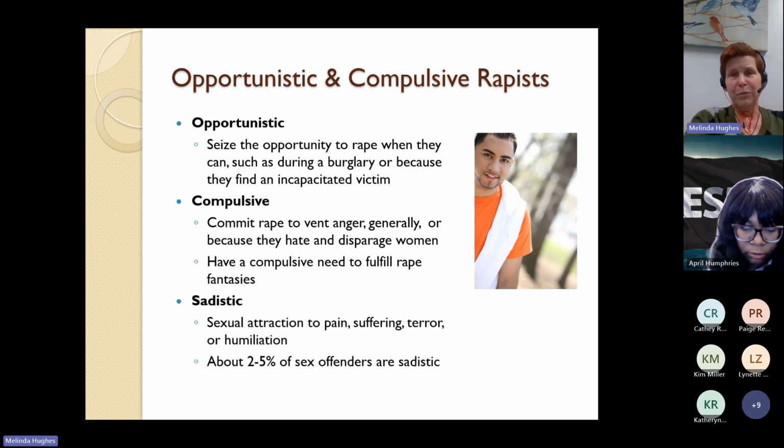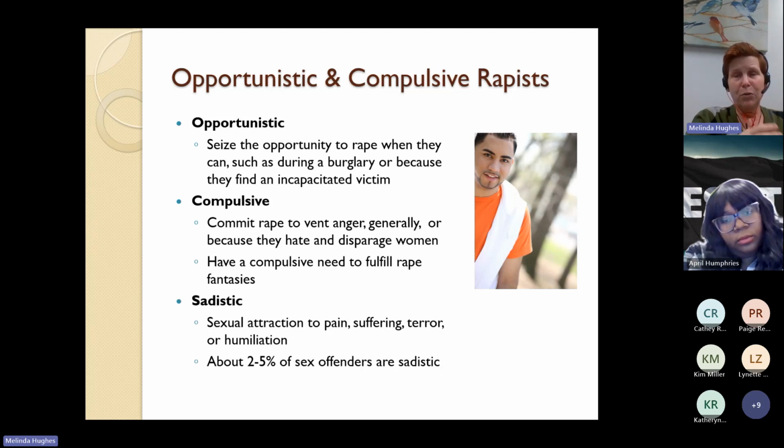The thinking pattern of people who look to hurt and dominate other people in these ways, they've studied that. There's a lot of research on this. Sometimes it's opportunistic. There's a big overlap between burglary and sexual assault in the home. And sometimes we don't know, did you break in to try to rape somebody and then there was just some stuff to steal? Or did you break in to steal and then you found somebody sleeping and decided to do that? But either way, it's the willingness to commit that crime if the opportunity presents itself.